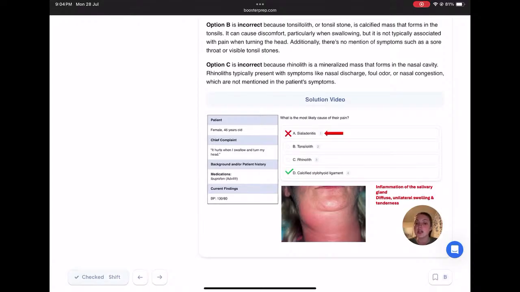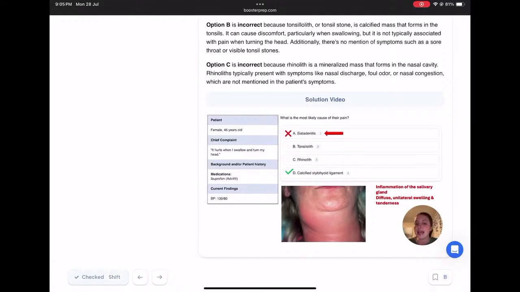Treatment for this includes hydration, pain medications, warm compresses, massaging the gland, broad-spectrum antibiotics, and even surgical gland removal depending on severity. Now, how is this similar and how is this different from our Eagle syndrome? Now, they both can cause pain, but that's about it for similarities. Now, this affects the salivary glands, and in a patient with this condition, we would see a swelling and a tenderness that is not seen in Eagle syndrome.